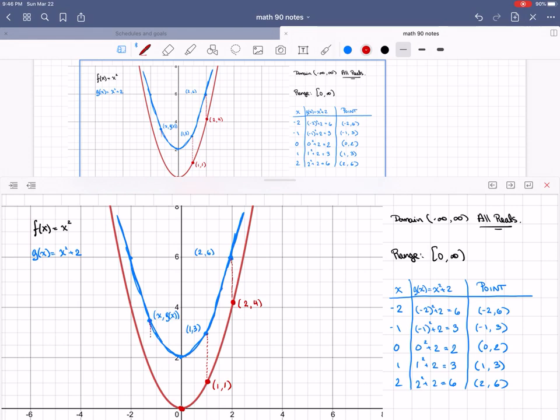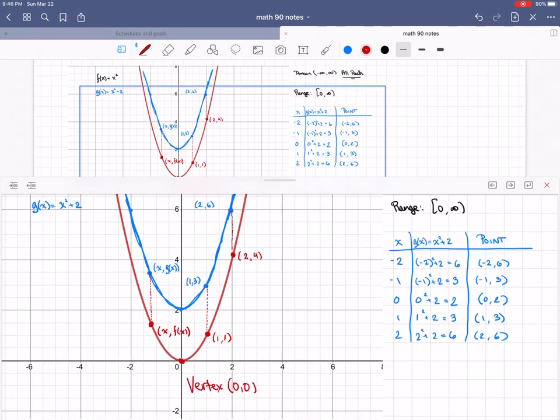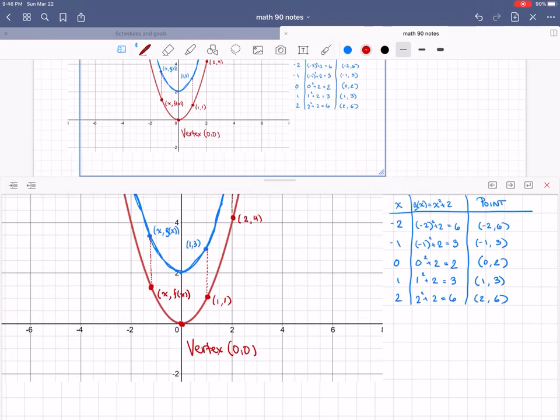If I dot down to the red graph, there is the point. So again, they have the same x-coordinate. And because we're now on the red graph, which is the graph of f of x, its y-coordinate is f of x. But as we've noticed for the other two examples that we just did, and I'm going to write this here, we see that g of x is 2 bigger than f of x.